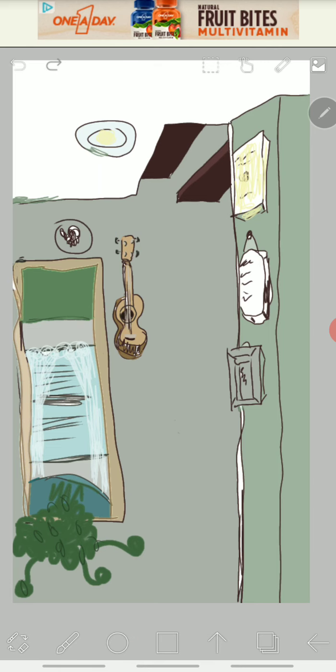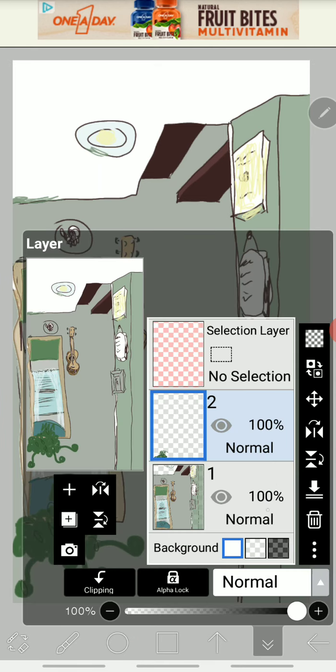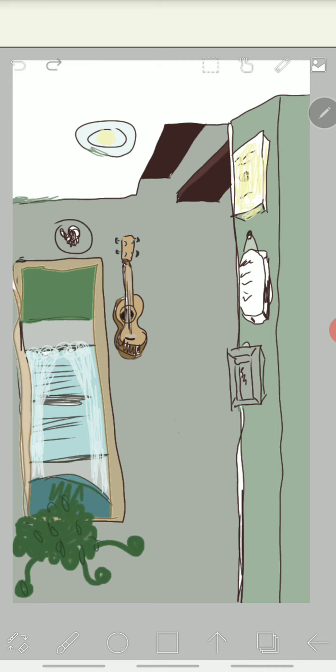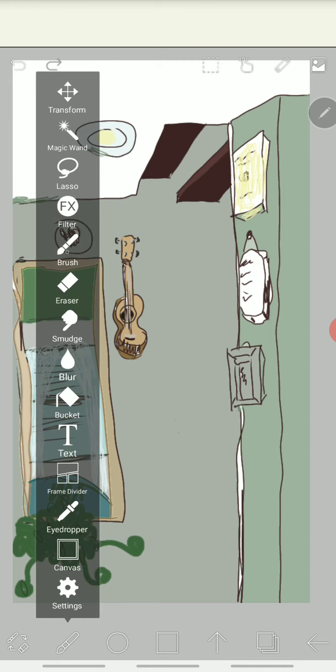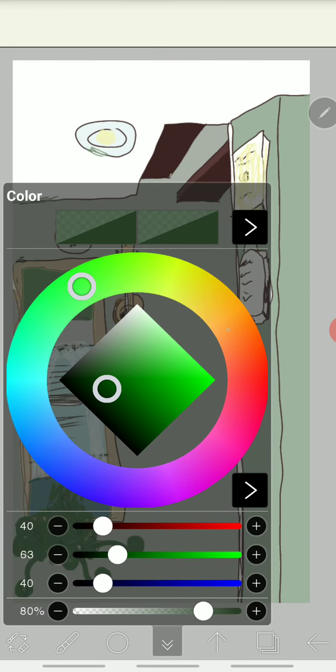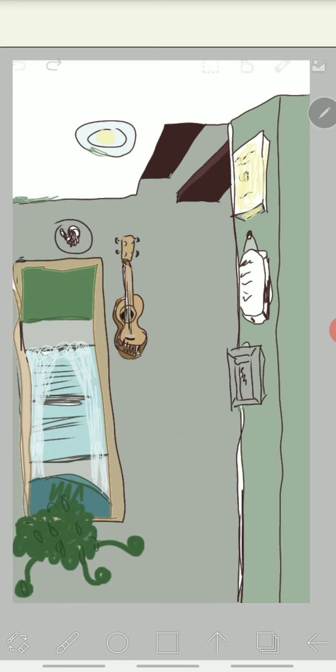And now I'm going to add another layer, but I'm going to put this one in between. Hold down and drag. I'm going to put these in between here because I want to make a basket dark brown. I don't want the basket to be on top.